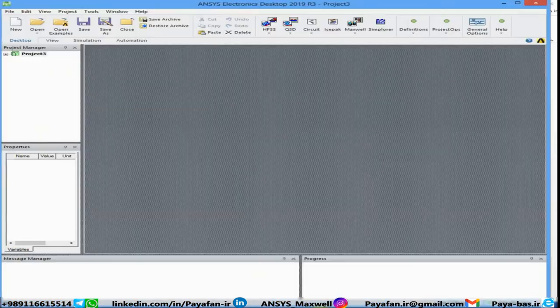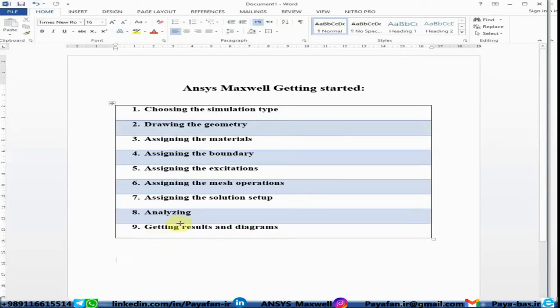First of all, I open a new project in the Ansys Maxwell software. Here are the steps to start and get the result from a simulation. First, we have to choose the simulation type.